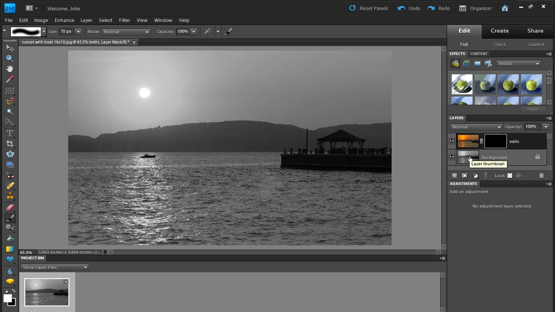So depending on how you want to paint. Let's say we do it this way. So now we have hidden the color. Now in order to bring back this color, I'm going to paint with a white brush over the black layer, allowing the color part to come in. So what I do is I hit B, which brings up the brush tool, and then I want to go down here to this bottom left hand corner and make sure that the set foreground color is white, and that should bring back some color. Okay, I did it wrong. So what you want to do is hit this and switch it to black, and that should be good.